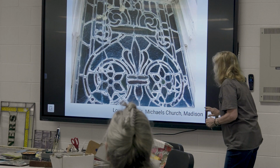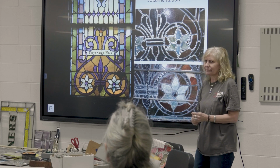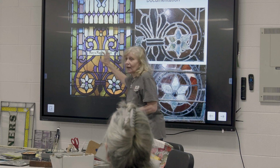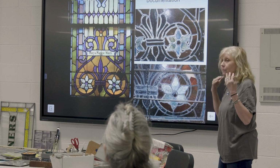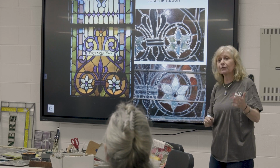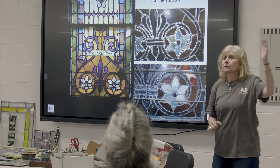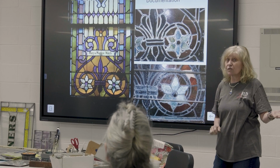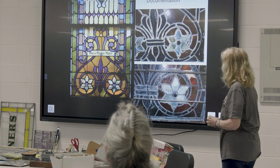Okay? So these are the step-by-steps for those of you who wanted to know how to do this, because a couple of you asked, well, I can tackle this. Well, here we go. So interior shot, always take documentation of exterior, interior measurements. Take more than one shot in different types of light. Morning light is different than evening light, right? Light with clouds is different than sunny light. Light with the snow outside is different, so you try to take as many as you can.